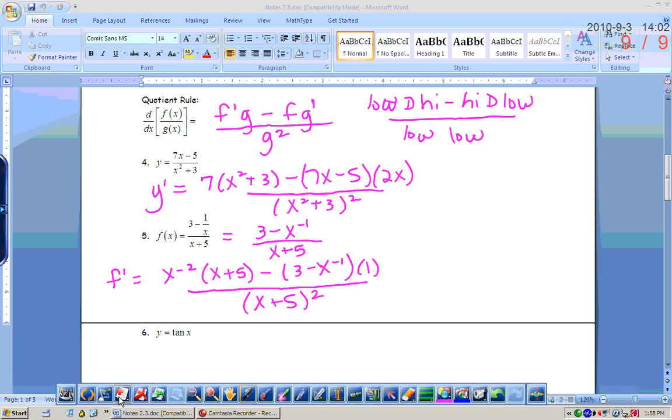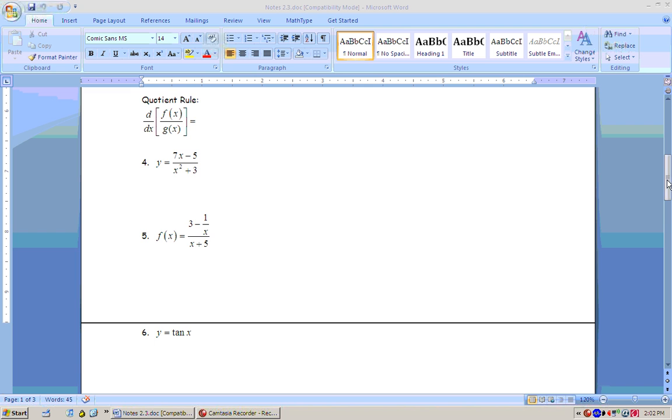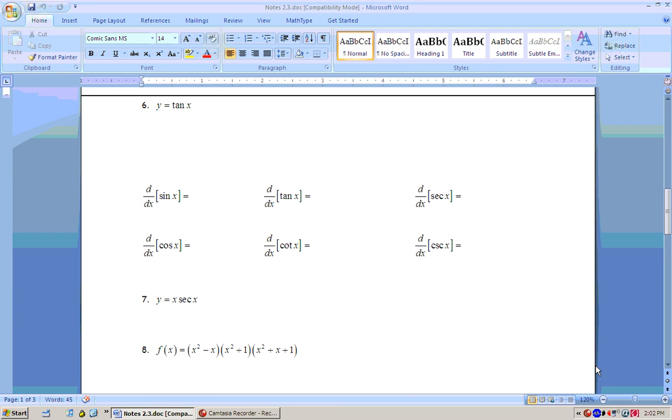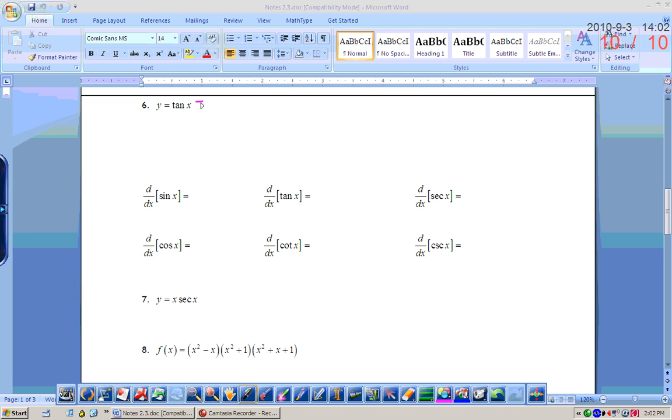But the quotient rule does allow us to find the derivatives of the other trig functions. Good. Tan x is sine x over cosine x, and that is a quotient. Some of y'all have incredible memories from last year. Tan x equals sine x over cosine x. So now, using the quotient rule, the derivative of the top is cosine times the bottom is cosine minus the top is sine.